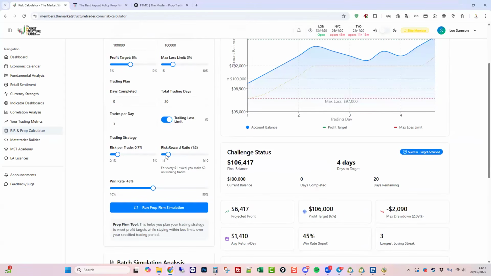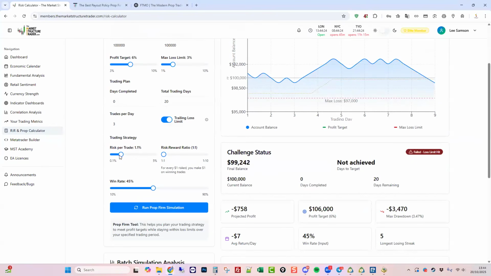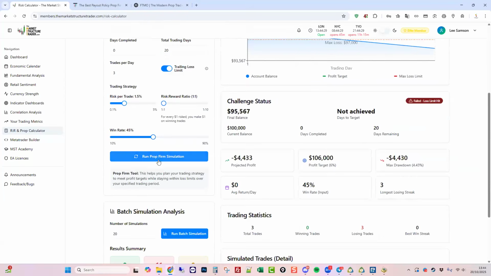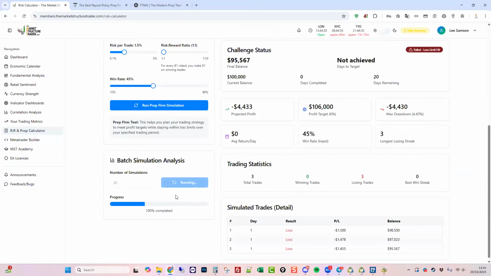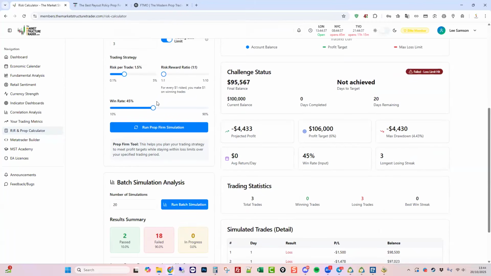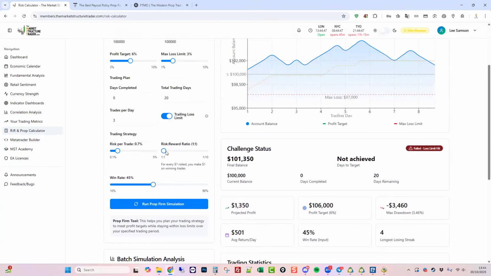If you have an aggressive strategy with even like 1.5% risk and a 1-to-1 risk reward ratio, you're still going to blow the vast majority of your accounts, you see? Because you're going too aggressive. You can't risk $1,500 on a trade. 2 trades and you're out. That's it, you're dead. But you've still got to be fairly aggressive because we've got to pass these. We've got to get them over the line to get paid. So that is the thing that I always go for.